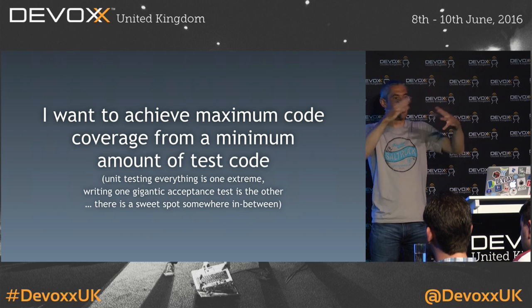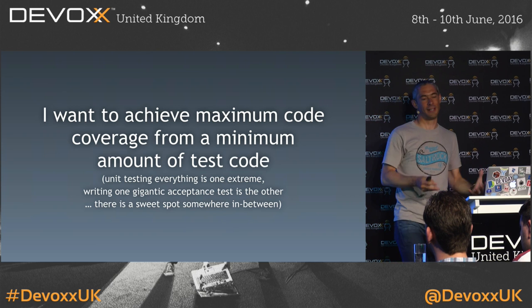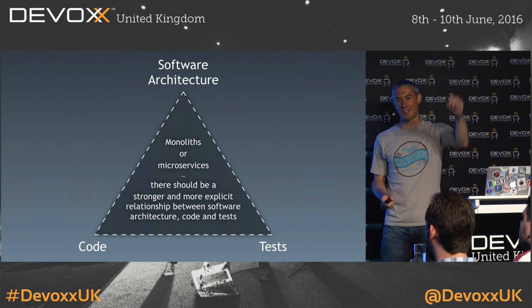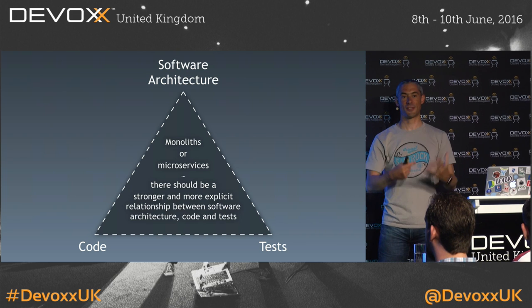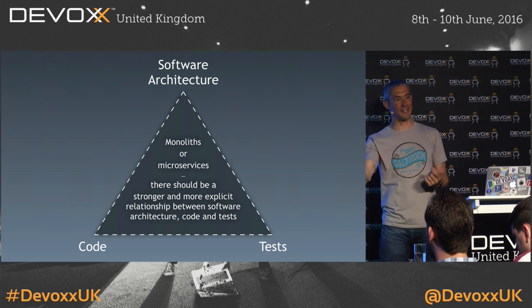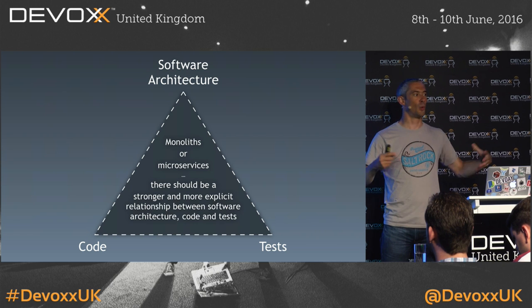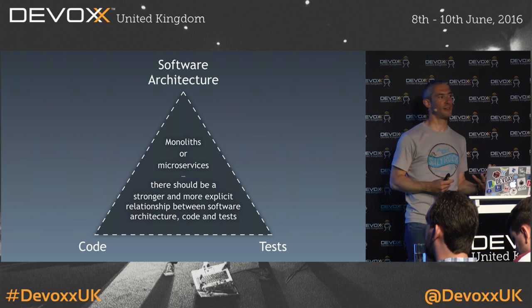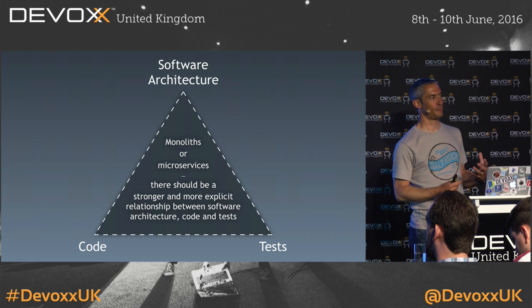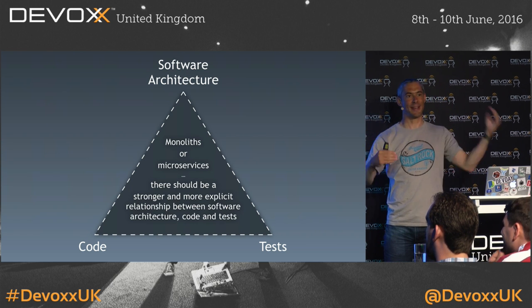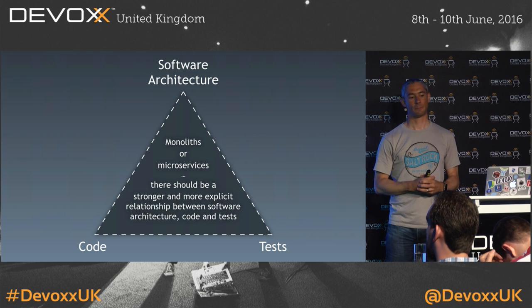And that's why I think that triangle thing is not really a triangle, it's some other shape. And I don't really care about the shape, but what I want to do is make sure that the architecture of your system, the way you think about your system, matches the code, and the code matches the tests, and the tests reflect the architecture. All of these things are linked. I think that's really kind of interesting, because it joins the gap between the coding side of things and the architecture side of things.